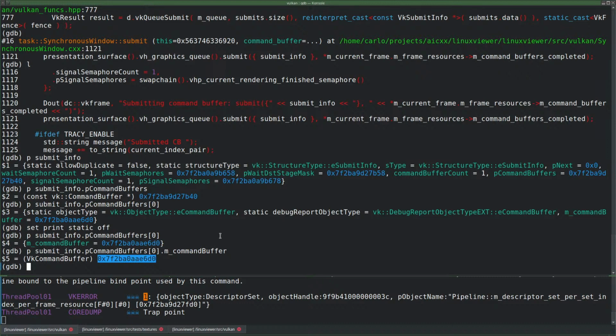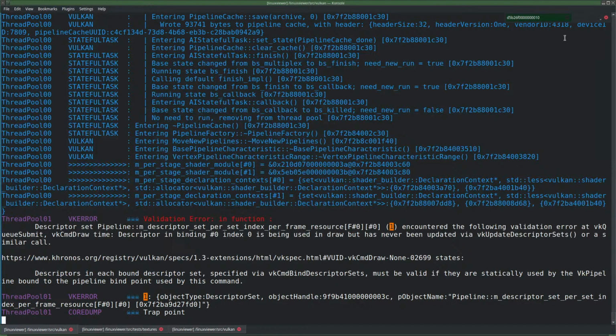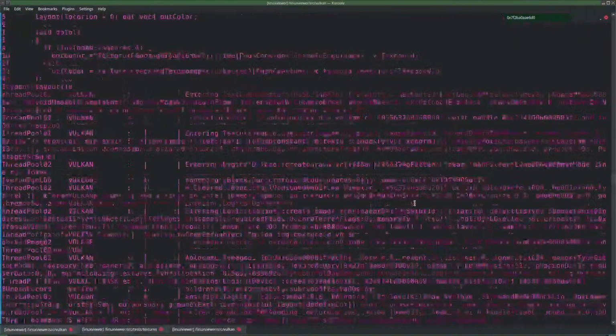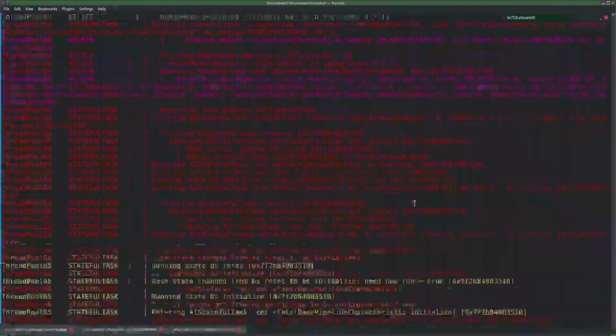Well, got to wonder if this is somehow printed somewhere. Yep, created object frame buffer resource list. F stands for frame resource, I guess. Frame resource number 0. Command buffer with handle blah blah type command buffer. So here it is created, and then we don't print it anymore at all.